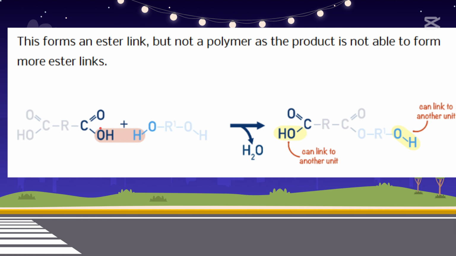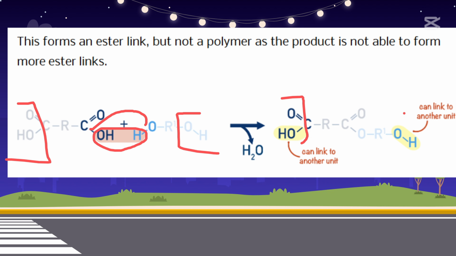So in the dicarboxylic acid, we're going to use the reactive part of the carboxylic acid, the OH, along with the hydrogen from the alcohol. We do our condensation reaction, hence we make an ester linkage between the oxygen and the carbon, right? Notice the product: we have another carboxylic group on one end and the OH group on the other end. Now because we have these reactive sites present, we're able to make a polyester.